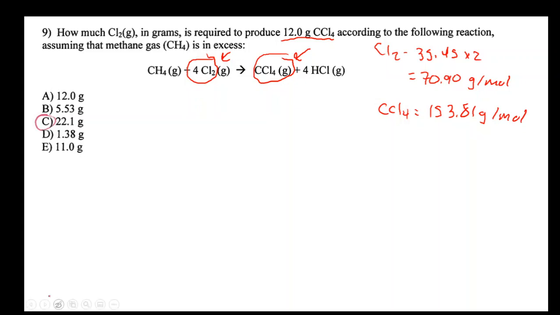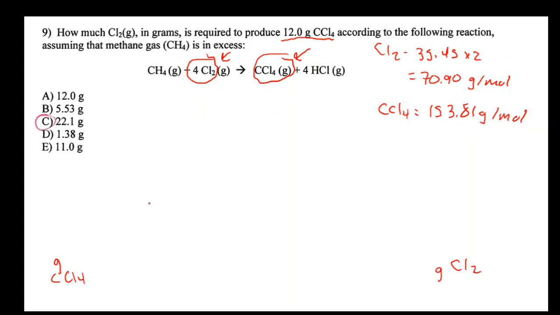One thing I should point out as a question solving technique I like to use is I call it a roadmap, which is I like to just look at what we're starting with and figure out what steps I need to do to get to where we want. So the final thing we're looking for is the grams of Cl2, so that will be the final step of our roadmap. And the number we start with is grams of CCl4, so that's the left side of our roadmap.